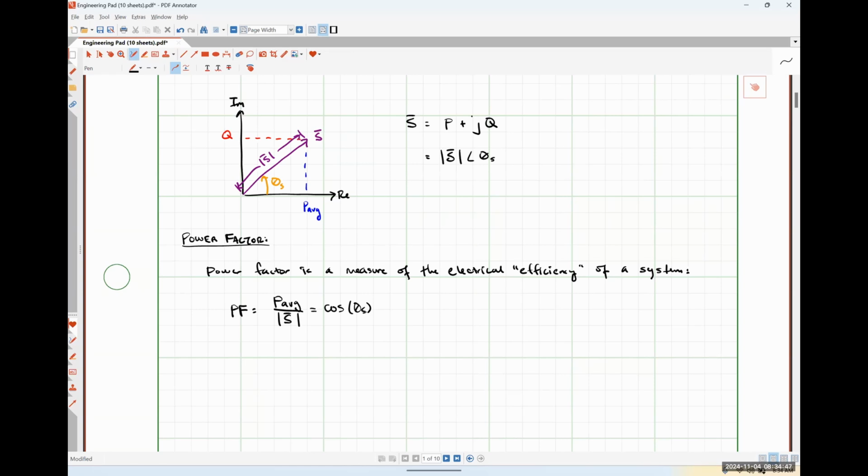Apparent power is the power that the electric utility pays to produce. By that, I mean they have to buy coal or natural gas or things like that. They have to pay for the infrastructure, in as much as maintaining the transmission lines and all of that kind of good stuff. So they produce some amount of power, right? Which we're going to call our apparent power.